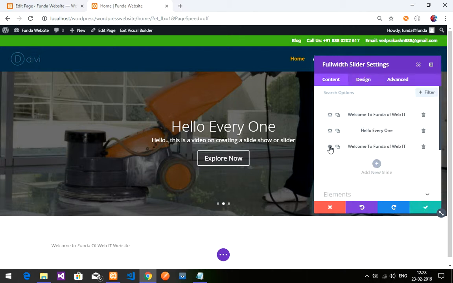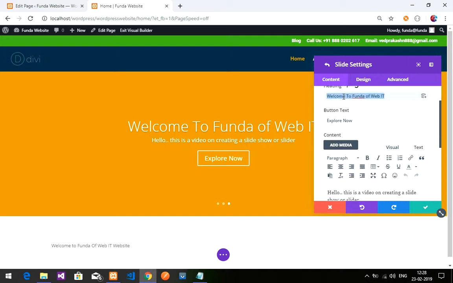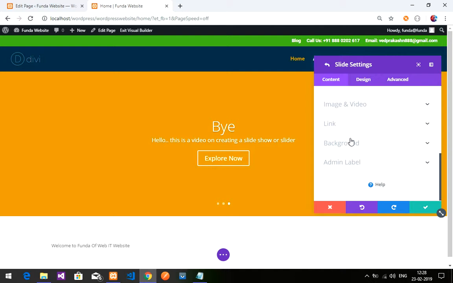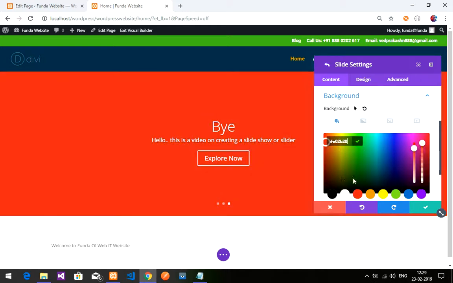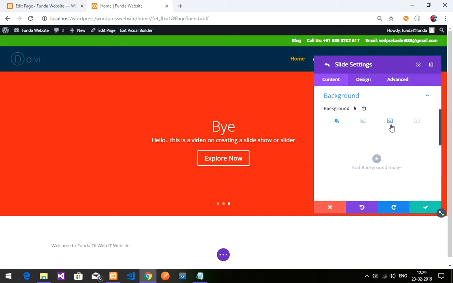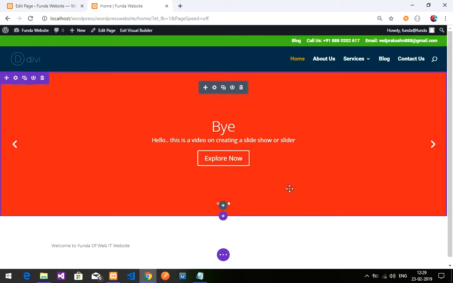Now the third option is the same content, which we are going to tell as buy. This is a background, so I'm going to choose the background color as red. You can choose the background image also, as I have shown now. In this one, the image will show you some different kind of image. I'll show you once again. Let's save this, and save this also.